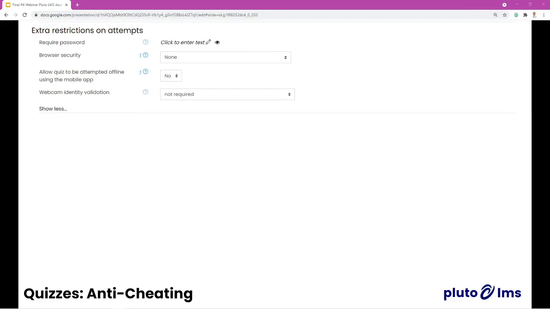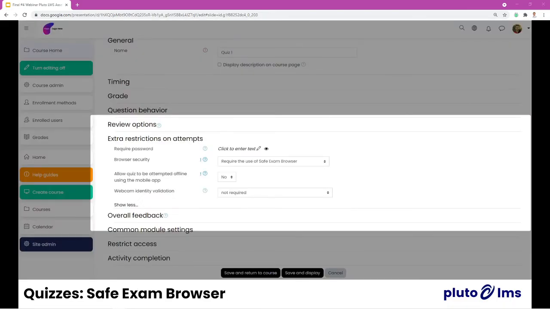So once the person needs to have a second attempt, they have to input a password. You can also allow a quiz to be attempted offline using the mobile app, which we mentioned earlier. And you can also add a safe exam browser. What does that look like? You would select require the use of safe exam browser.